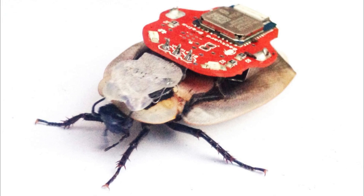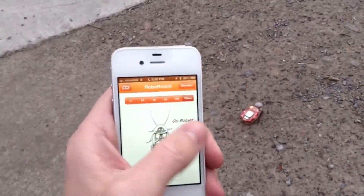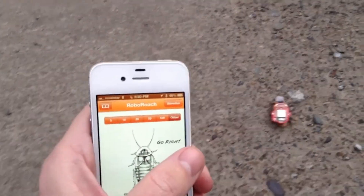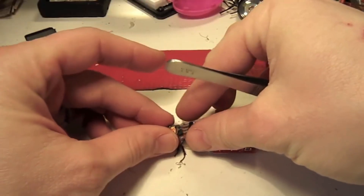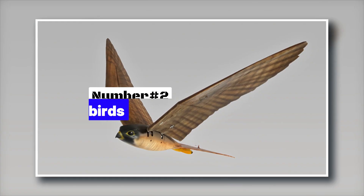Like a cockroach, CRAM has a segmented, pliable shell and is able to move when compressed or squashed by using other parts of its legs instead of its feet to pull itself along. Although there's a lot more work that needs to be done on these CRAM bots before they can be deployed into real emergency situations, such as developing an effective way of controlling their movement, adding sensors, and making a way for them to transmit data back to rescue teams.